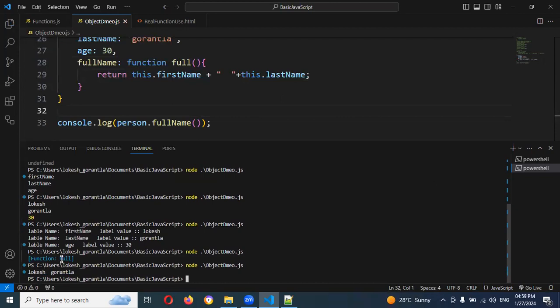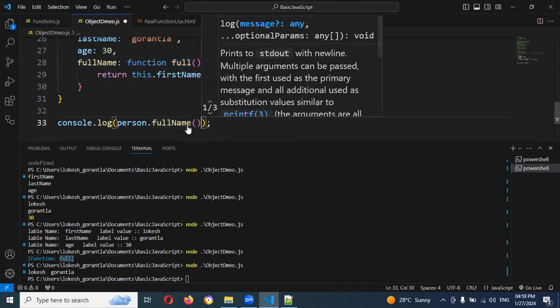Without these braces, if you call this particular property, it will give the name of the function. If you want to print the values inside, then you need to use the function calling type. Then only that particular function will return any kind of values.